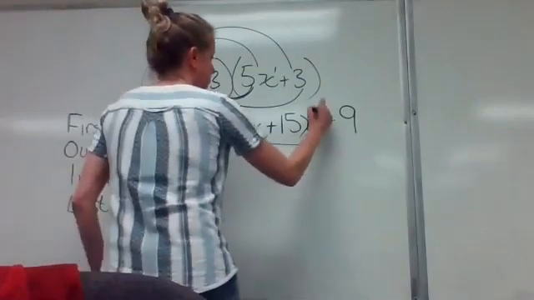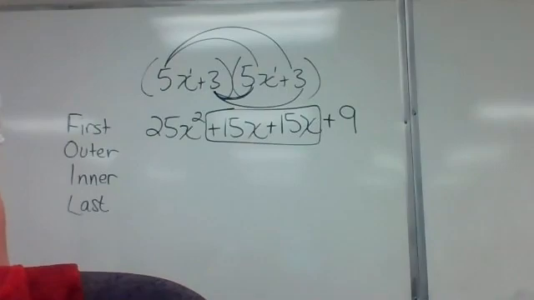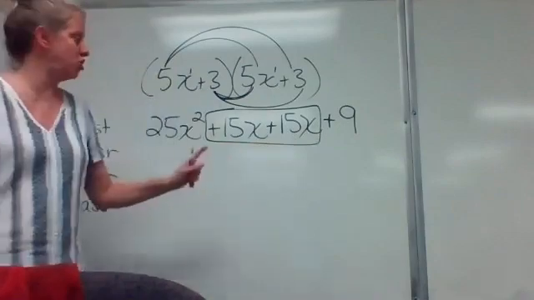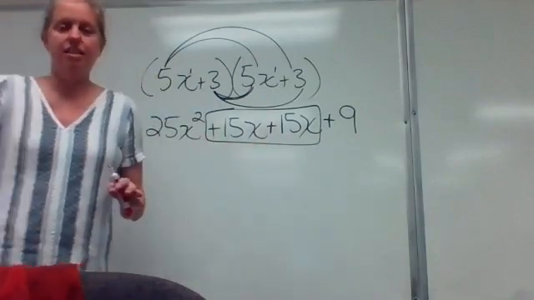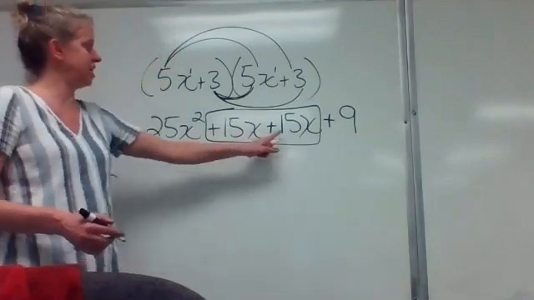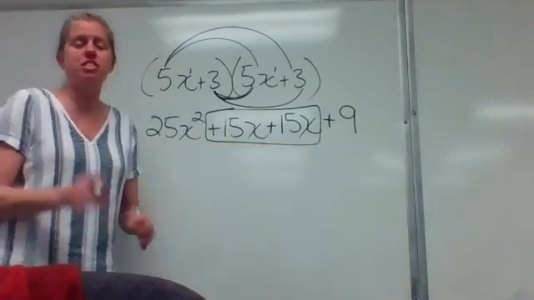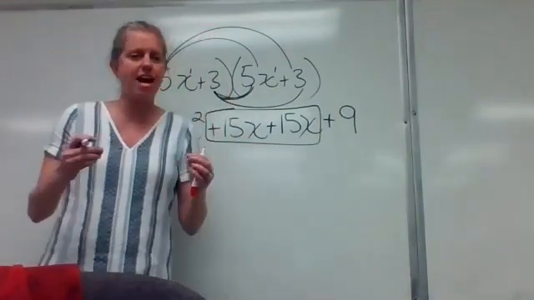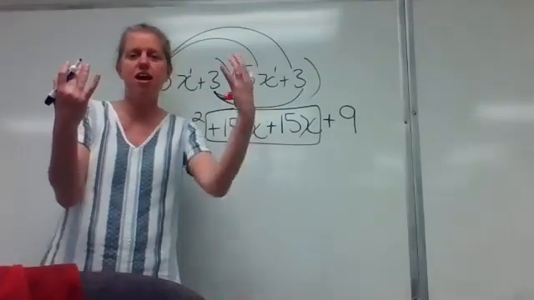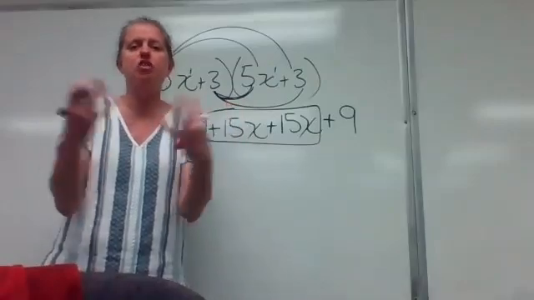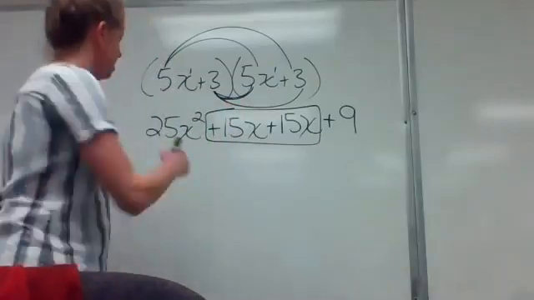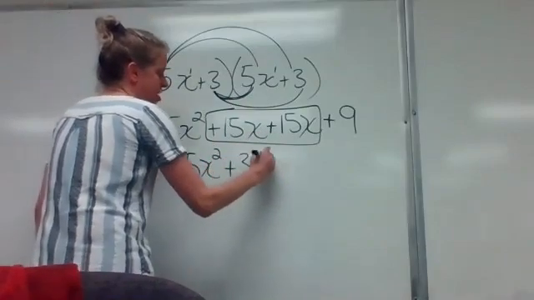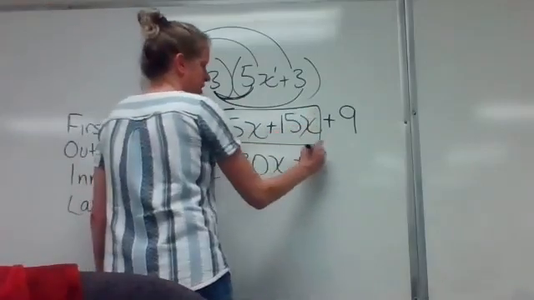Again, look at your middle terms. In the first one they cancel because you had positive 30 and negative 30. That's why those cancel. Here I've got 15 plus 15. So you are going to put those together. And again, remember, when you are putting terms together, you do not add exponents. If you've got 15x's here and 15x's here, all that means is you have 30 x's all together. Okay, so you've got 25x squareds. All my x's means I have 30 x's. Bring down the plus 9.